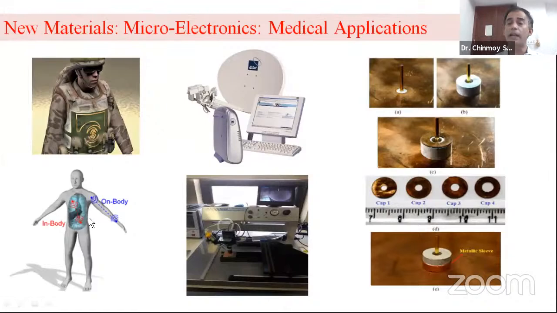Then sometimes now antennas are being integrated inside the body or on the body for better channel modeling and remote diagnosis, and of course different kinds of smart hospitals and smart home requirements. And new materials like different kinds of dielectric materials, magnetic materials, magnetodielectric materials are coming in a very big way to help the antenna engineers, the EM engineers, and the different branches of engineers.